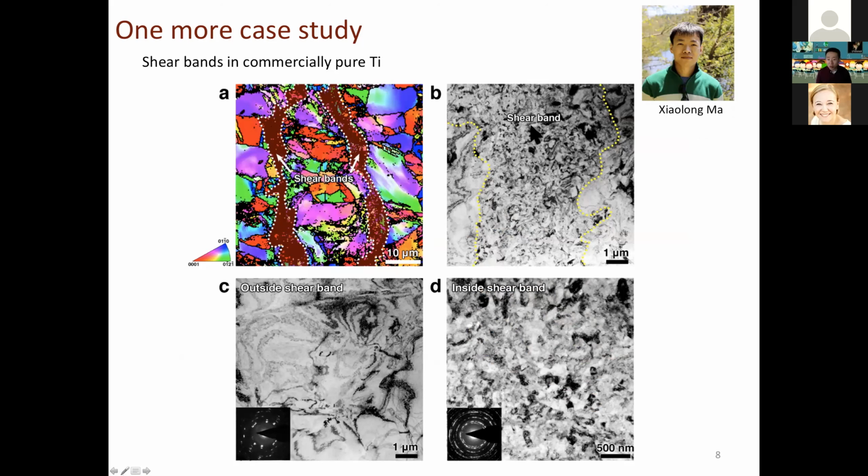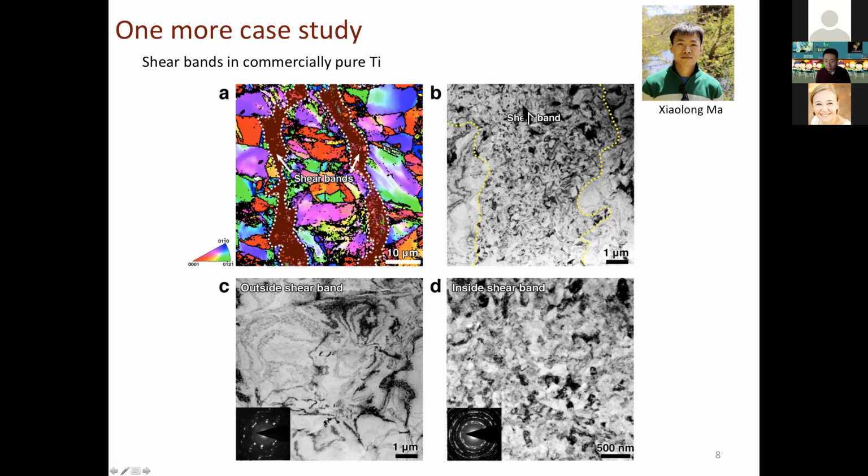Then Xiaolong did some TEM. Using TEM, this is the shear band, and on both sides, these are the regions outside the shear bands. Looking at the regions outside the shear bands, you can see large grains, large crystals. There are some bending contours. You can see those spider web-like features. Those are bending contours, as well as some elastic strain stored in the material. When doing diffraction pattern, you see quite distinct spots. That tells us it's polycrystal, but not too bad. We see a few crystals here.